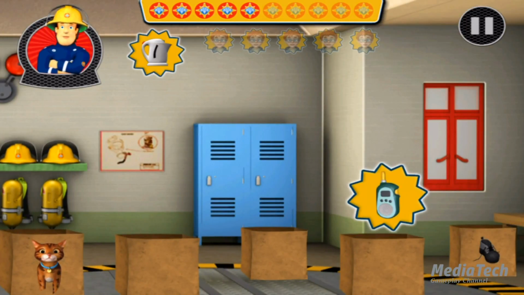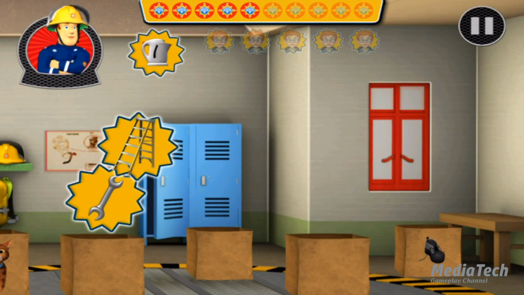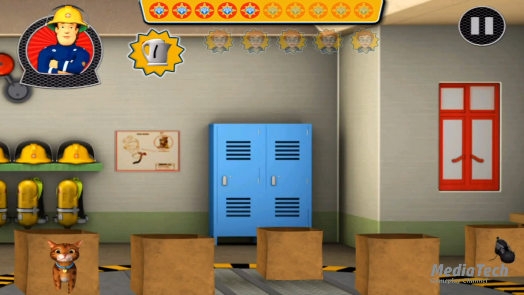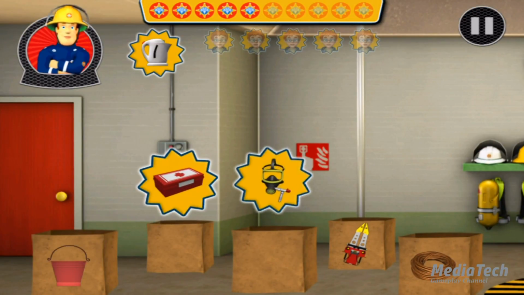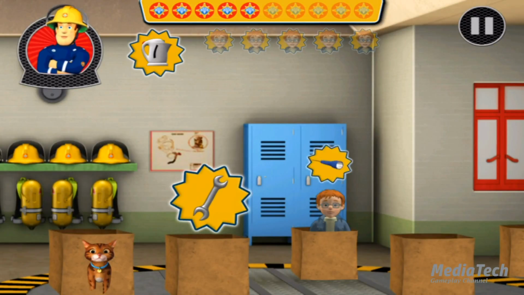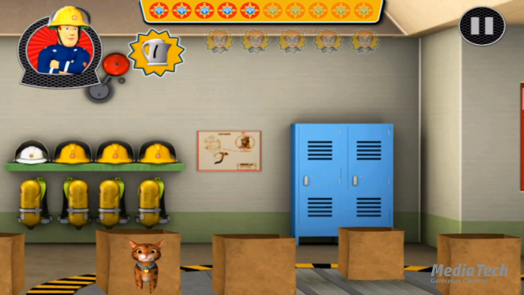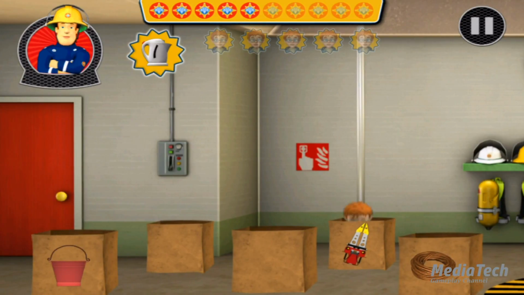No, it's not in there. Try another place. Keep looking. I'm sure you'll find it. No, it's not in there. There's Norman! Oh, you missed him. Where's he gone now? The fire station is big, and you won't see all the hiding places on one.